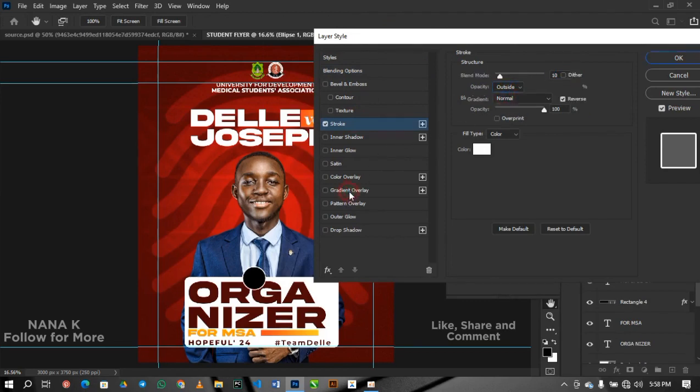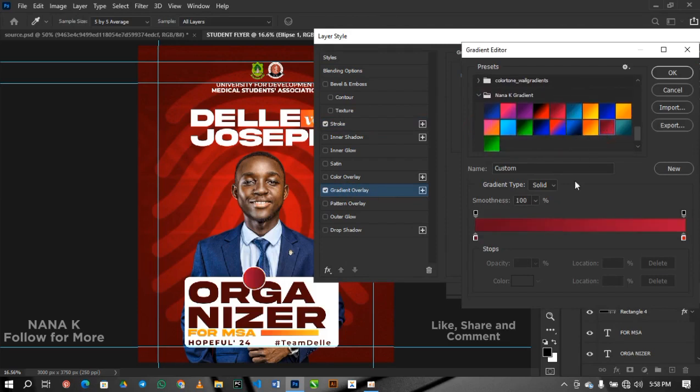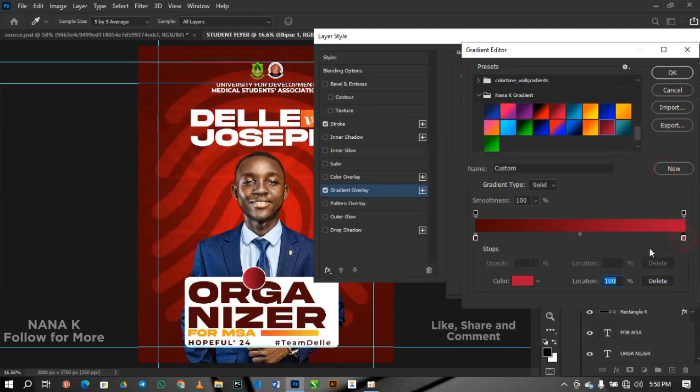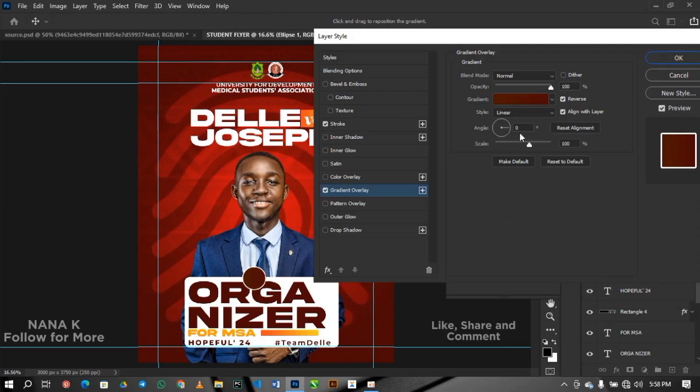Then come to gradient overlay. I'm going to change the gradient to this 2D dark palette. We choose that same one we used for the reds, but here I'm going to choose this dark one, sampling it from here. Then I'm going to use this kind of yellow, dragging it here to give it a kind of reflection.